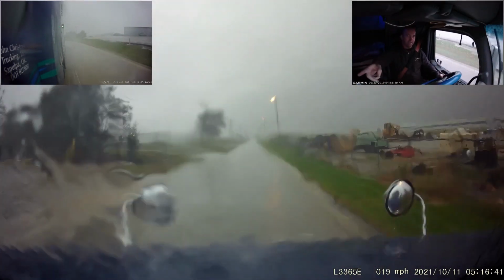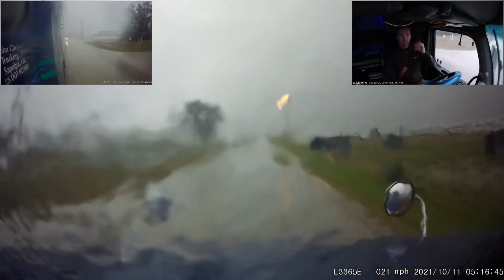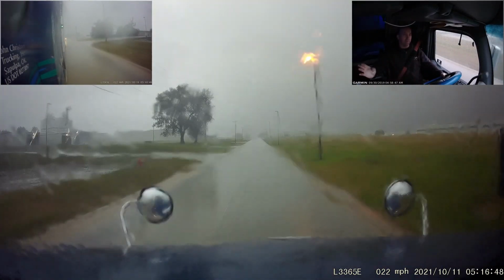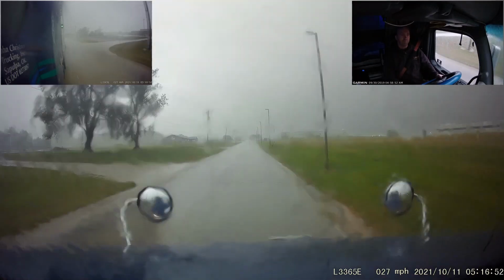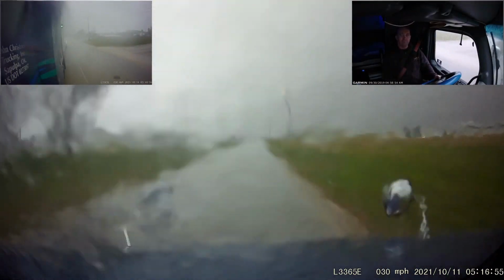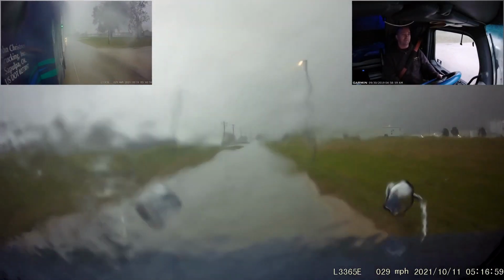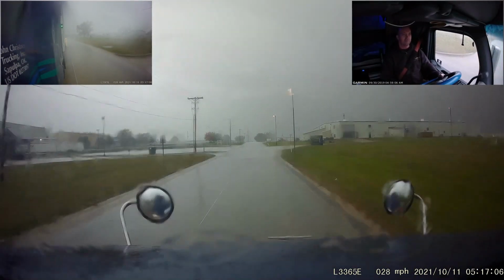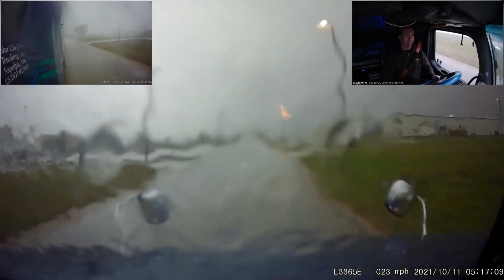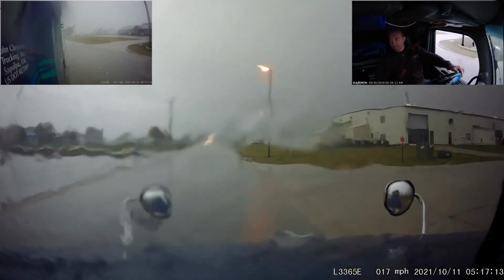Okay, I can see the backside of Americold right over here to my right. We're going to make the right turn, go to the other side of their building, and then pull into their line. And we'll find a spot to back into there and have fun with this rain, and go check in. I have to safeguard my documents by putting them inside my clipboard and taking the whole clipboard with me.